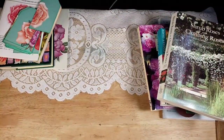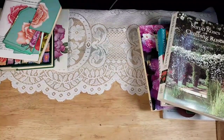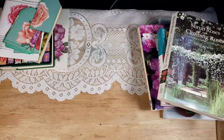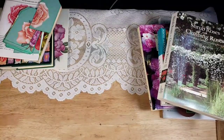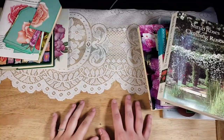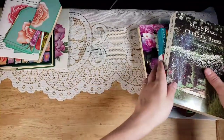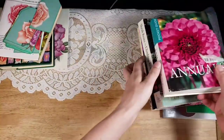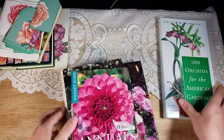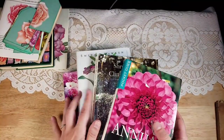I don't have too many left, I don't think. Let me pop my head down here and see. Okay, that is all that I have for floral books left. I have a few kids books left and magazines and stuff like that the coupon code works with as well, but you can just check that out in my shop. I'm not going to do a flip through. This is just floral. So I only have 4 floral books left.